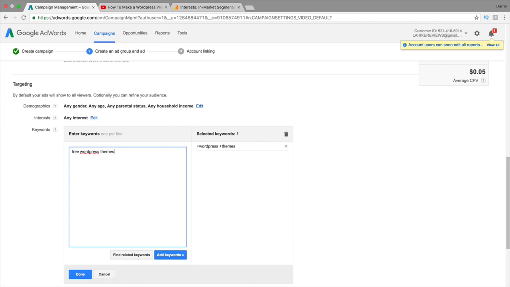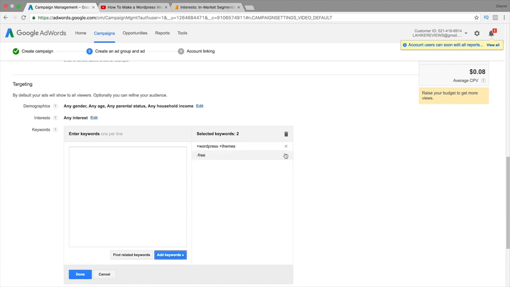So you want to make sure that you are using the correct keyword. If you decide to use keywords, I do not recommend them for beginners. So let's just say you want to make sure that your ad will not show up if somebody types in free. All you need to do is type in this negative sign right here. And this is actually a negative keyword. So if you add this right here, if somebody types in free, your ad will not show up when they type in free WordPress themes. Okay, so that is a quick rundown of Modified Broad. I don't recommend it for beginners, but you're more than welcome to use Modified.